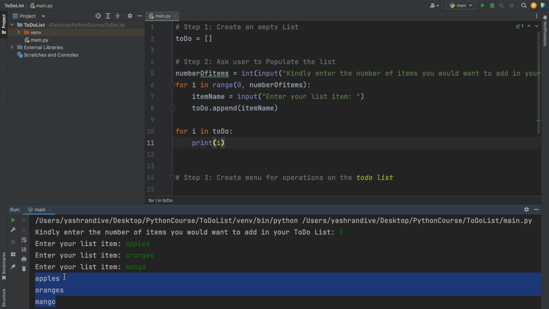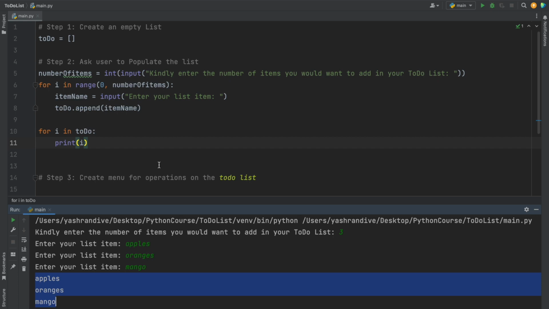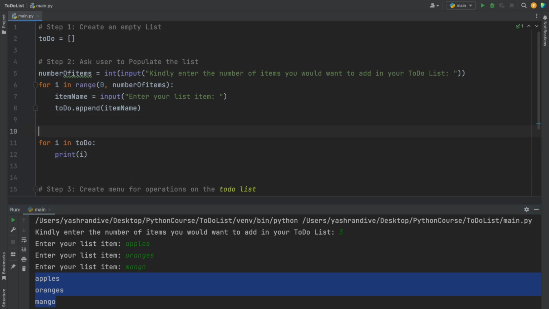But what we want is for it to also look good, right? For the program to look good, we need to write some extra print statements that make more sense and add to the design or the user interface of this simple program. So first off, before we print the list, right here, we'll print out asterisk multiplied by 20. This essentially means that we want 20 asterisks in one line so that it separates the inputs from the output.